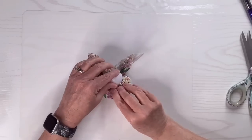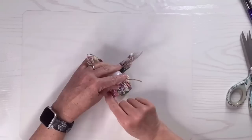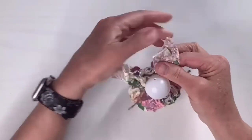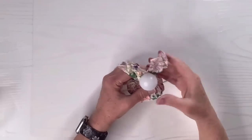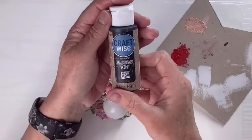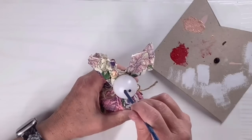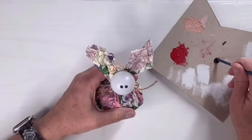And I'm going to make a little bunny head. I'm just going to take a little bit of paint and the end of a paintbrush, and I'm going to make a little face. But right now I'm going to shape those ears as best I can, take a little hot glue to tack them down, and just try to make them look as much like bunny ears as possible. There's my chalkboard paint in black, and I'm just going to put on a couple eyes and then a little piece of the mouth. Off camera, I did add a little pink nose. I thought I filmed that, but I guess I didn't.